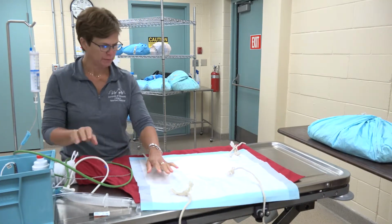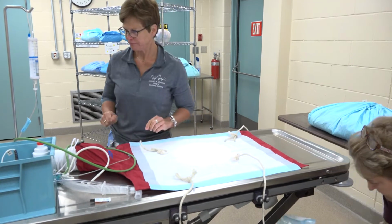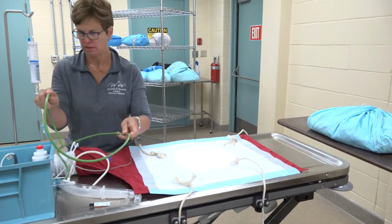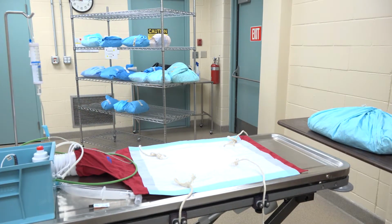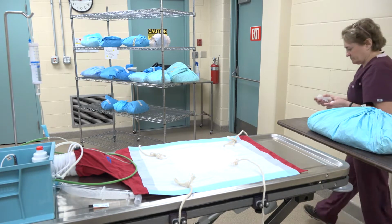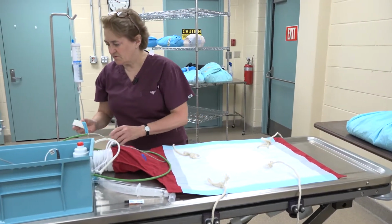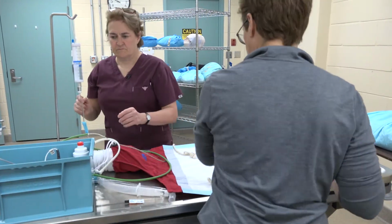Okay. We've got the potty pad that will move down after you scrub. Now, fluids will be here. Esophageal stethoscope on the scrub. Sally, here's your lube, thermometer cover, and tape. Great. And here's the scrub for patient.